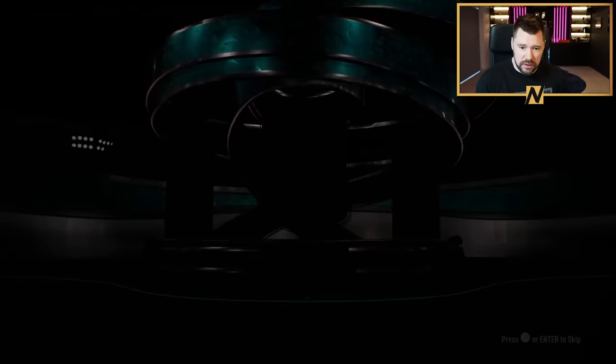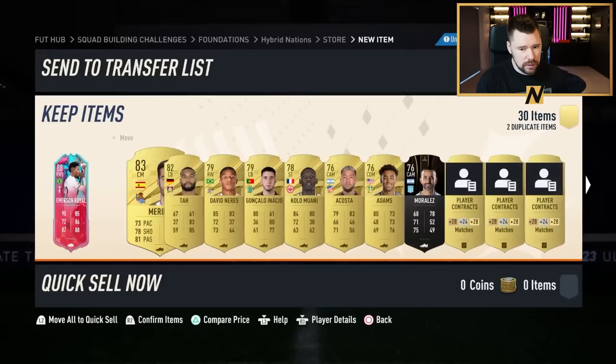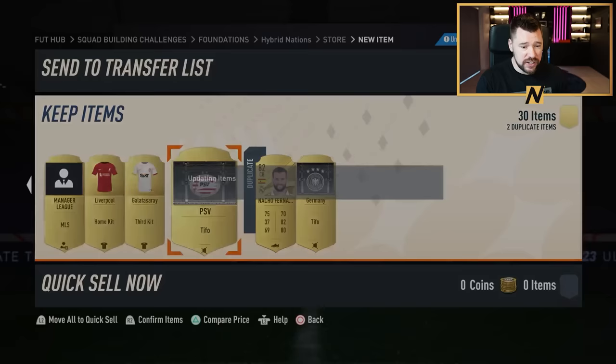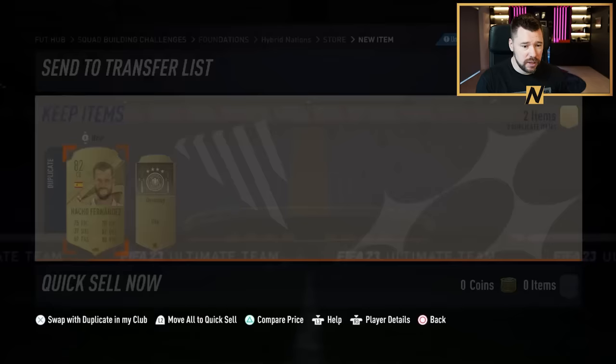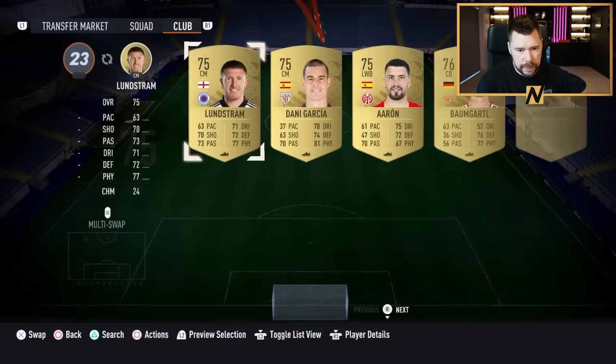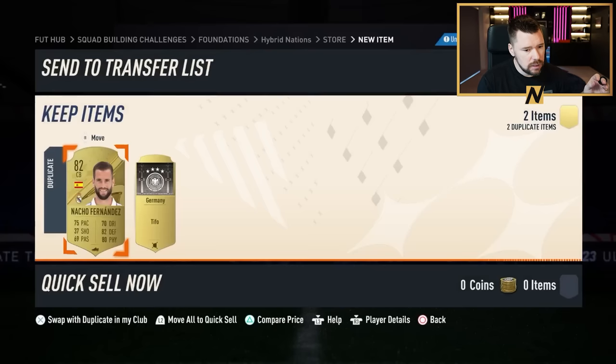It's a Foot Birthday. Brazil. Right wing back. Not bad. 88 rated Emerson Royal. 83s and 82s. That's actually a pretty dead pack. 2 shadows is massive, mind you. And another Nacho Fernandez. As far as packs go, that was pretty disappointing. Do the next one. Should get cheaper from here. There we go. Nice. That was nice and easy for a 50k pack as well. Let's go. Oh, I didn't use Nacho Fernandez.